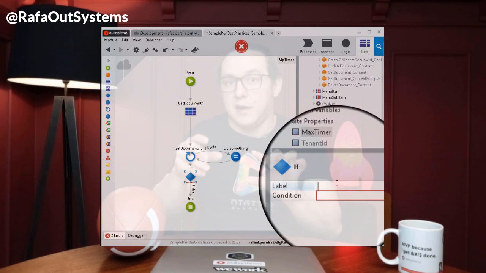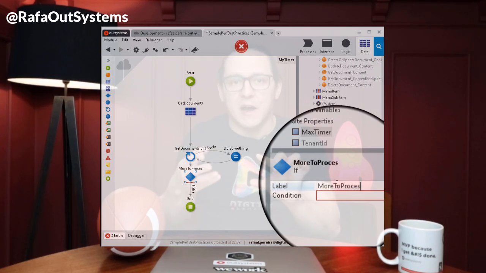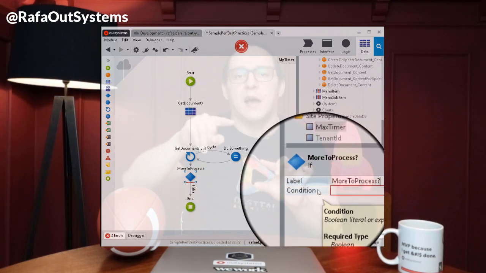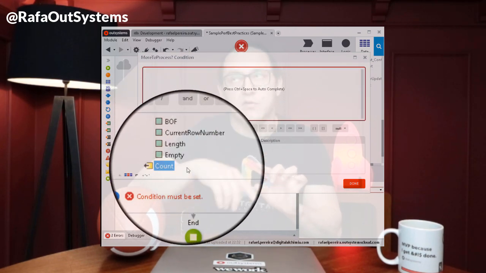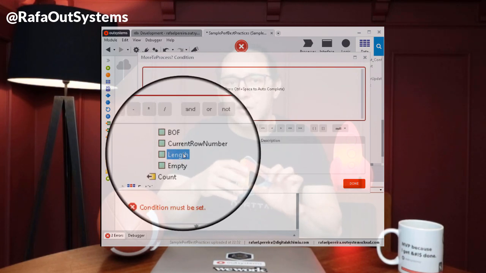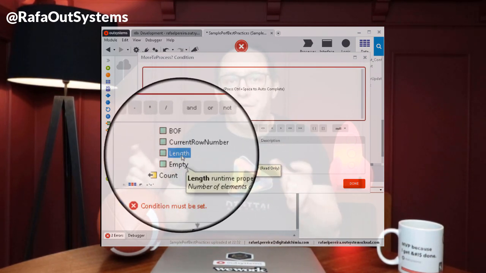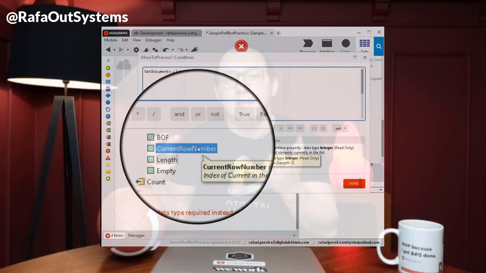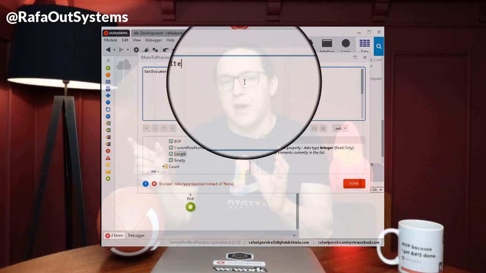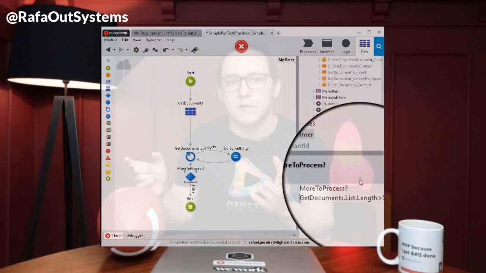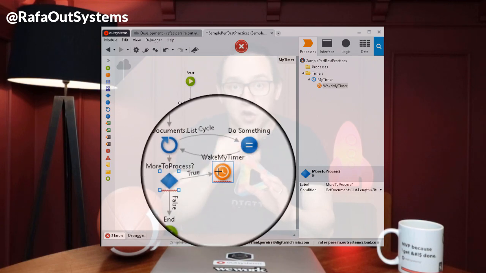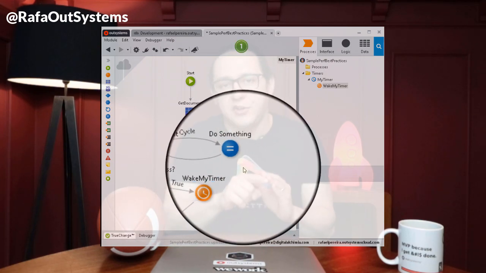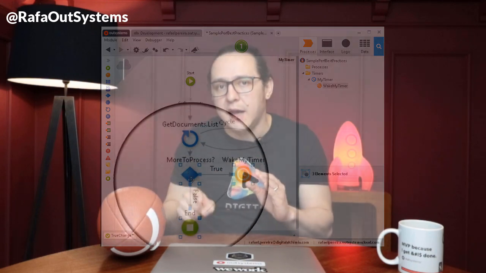Then, by using a native action called wake timer, I can trigger a wake timer that will start that process again. So by doing that, you will incrementally process 50 records or 100 records or 500 records, I don't know. This is something that you can fine-tune in your production environment, and that's why it is a good idea to have this type of parameter on site properties. But basically, retrieve a small number of records, process those records, commit, make sure you commit, and then check if you have more records to be processed and wake the timer again.